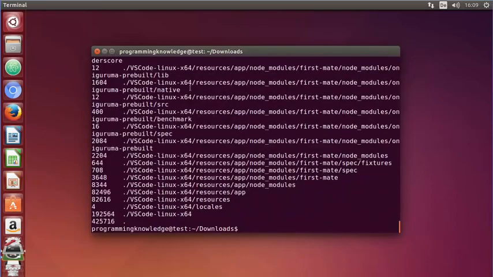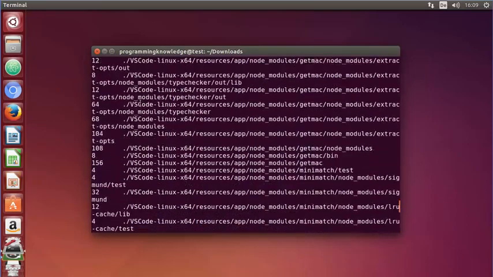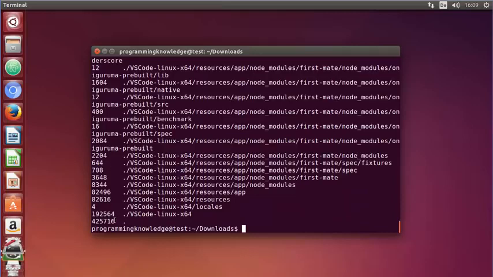So it's going to give you all this output, and at the last it's going to give you the amount of space used by this folder, right? Now this is also not very human readable, so we can just write du and the flag h for viewing the human readable form. So just give du -h and then press enter once again, and now I can see that this folder is using 416 megabytes of disk space, right?